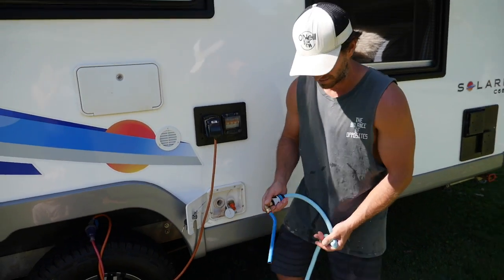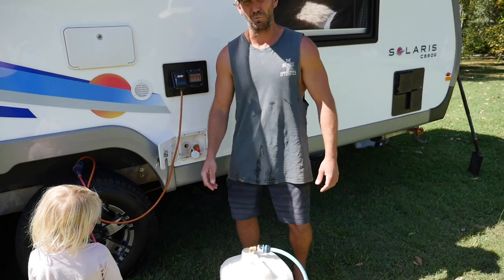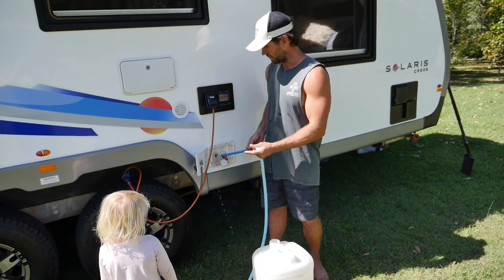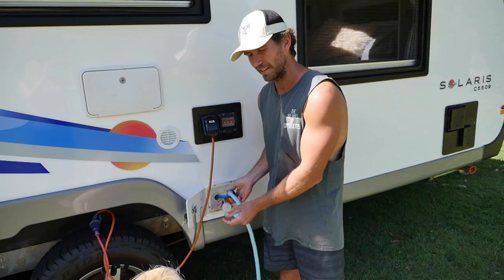Same for when we're going camping or leaving the van — you can just fill it up and drop it in. Any sort of water jerry, you know what I mean? This little angle here fits in anything. It fits a lot of different water containers and fillers because of the shape, the angle, and the way that it spins.